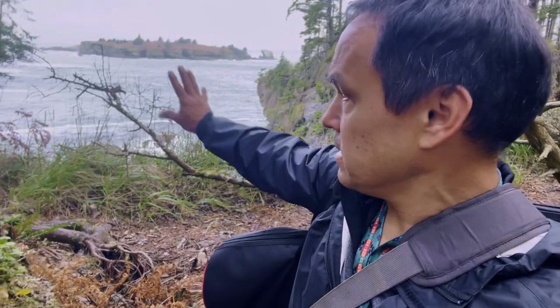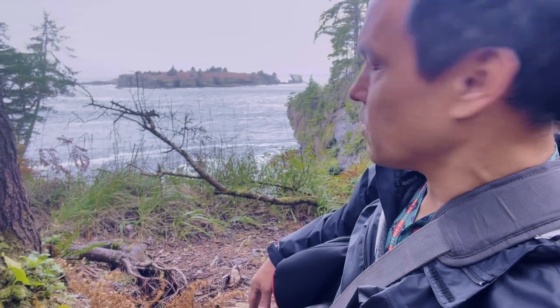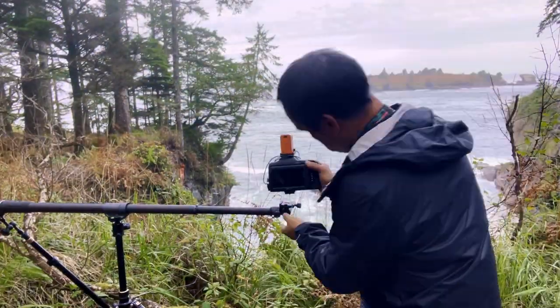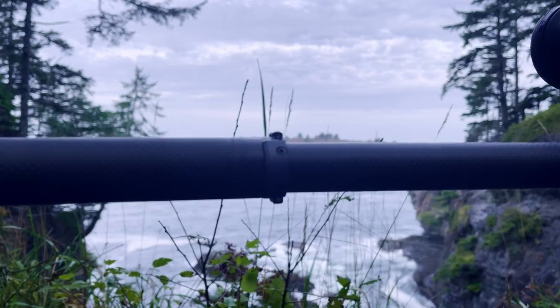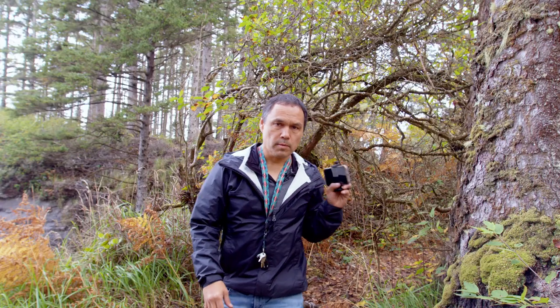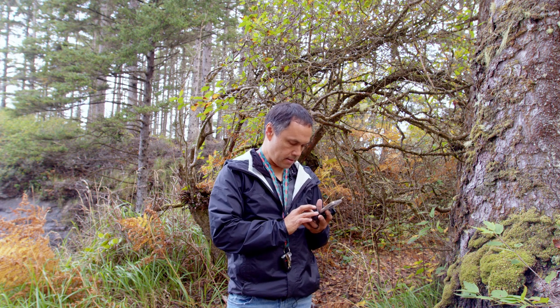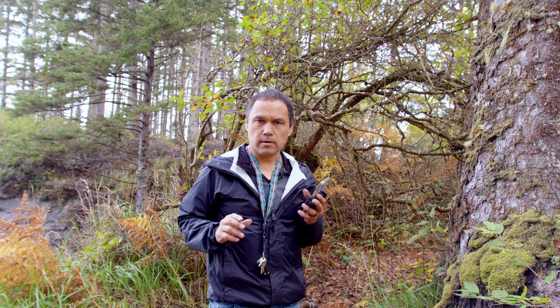I found a great spot for a time-lapse. I've got Tatouche Island in the background, which is framed up nicely by the trees on both sides and some foliage in the front. I thought some camera movement across the horizon would look great, so I'm going to set up this time-lapse. I've got the bar level with the horizon and I'm happy with my shot. I'm going to go into the Moza Master app to load it, because you actually can't access the time-lapse function unless you load the app.